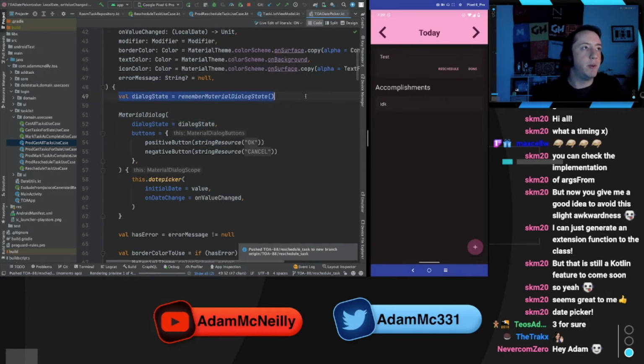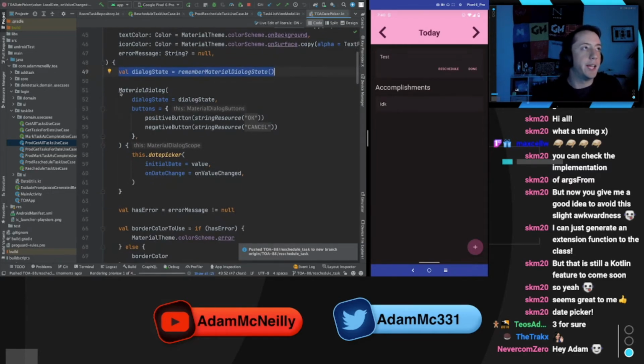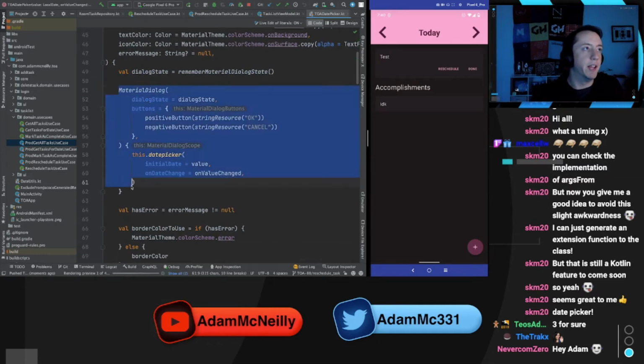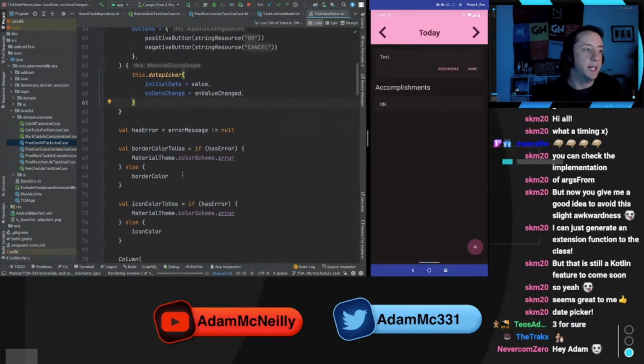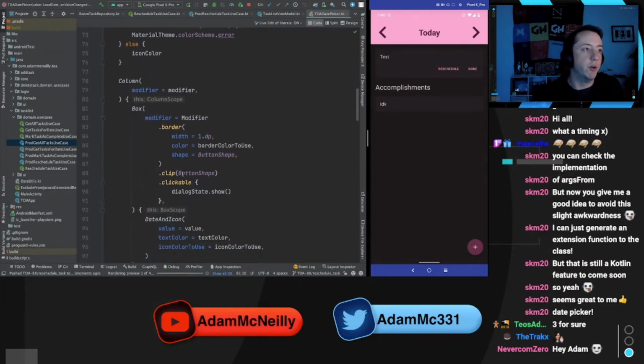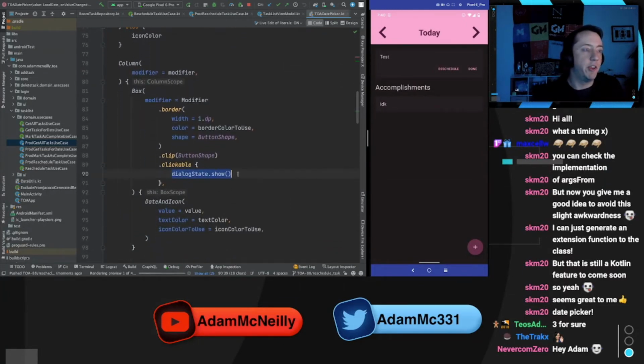So we keep a reference to a dialog state, and then we create a material dialog that has information like we've got a date picker, we've got what happens when the date changes, but then when we want it to show, we basically just call dialog state.show. So we can do this.